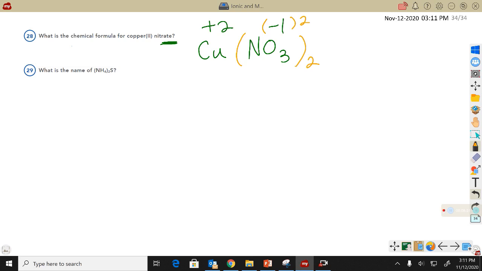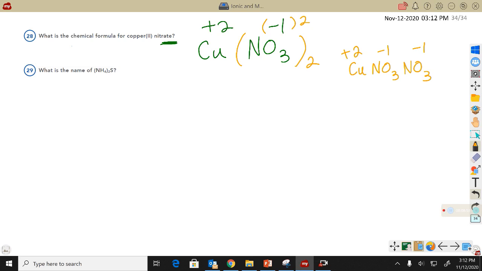Now, you could also write this as like copper, nitrate, nitrate. That's what it means. By putting the parentheses around nitrate and the 2 on the outside, it means that we have 2 groups of nitrate. And if the copper is +2 and each nitrate is -1, we've got ourselves a neutral formula. But eventually these things could get a bit long and cumbersome, and so that's why we shorten it with the parentheses. We put the 2 on the outside.